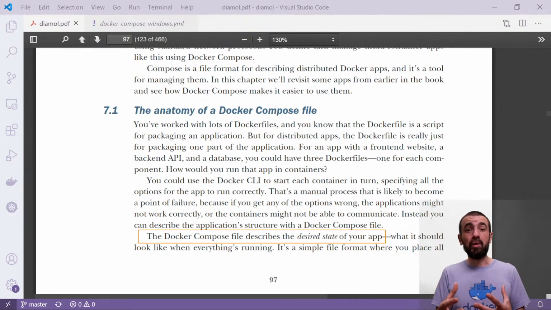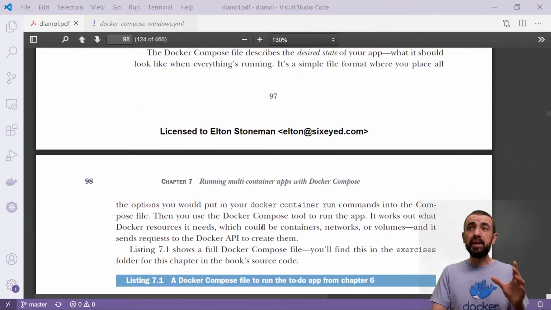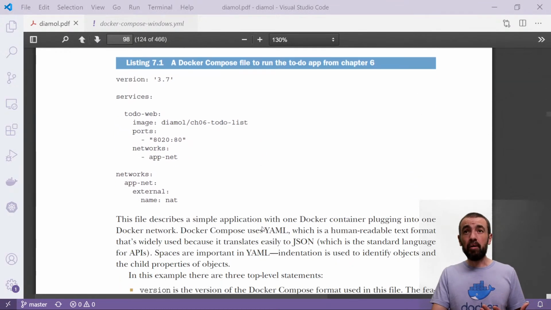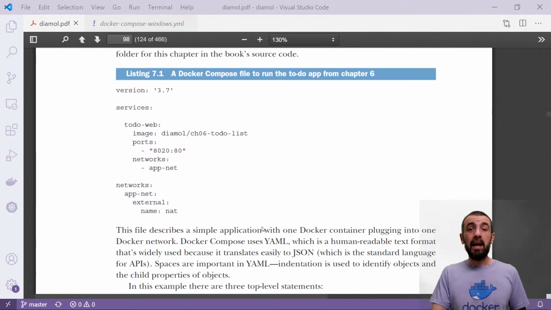So every time you use the Docker Compose command line to deploy your application, rather than explicitly removing and starting containers, Compose does that for you. You say, I want all this stuff, and Compose says, this is what's currently running. I'm not running the web container, so I need to start that, or there is no network, so I need to create that. Docker Compose works out from where you currently are to the desired state for you. Okay, so it's a pretty simple format. It's a different structure to the Dockerfile. It uses YAML, and you need to learn YAML if you want to get into the container world, because Docker Compose, Docker Swarm, and Kubernetes are all based on YAML.